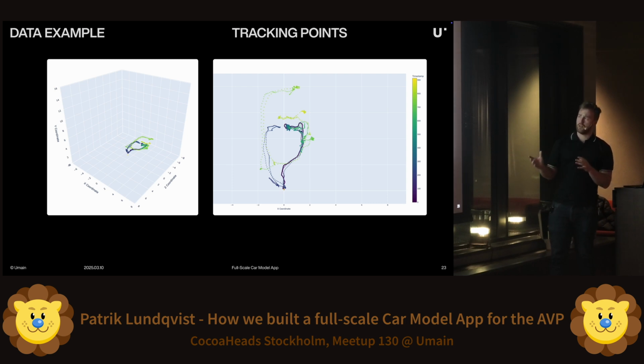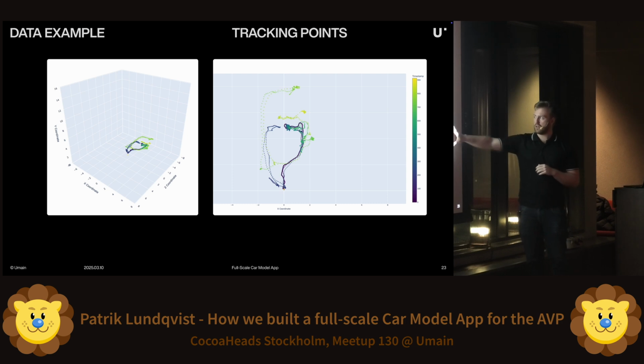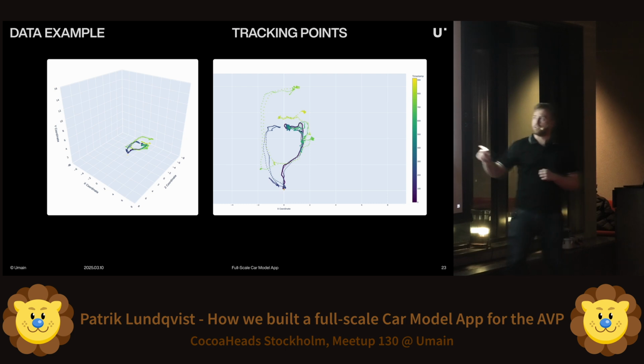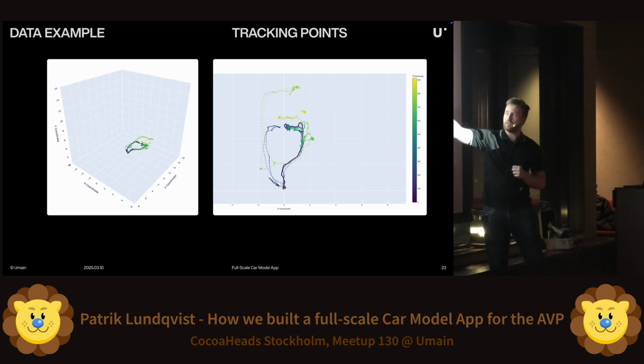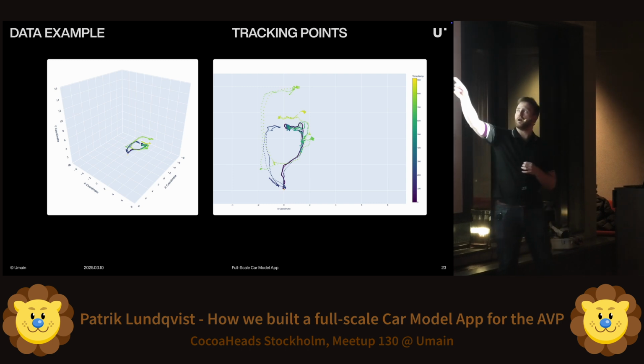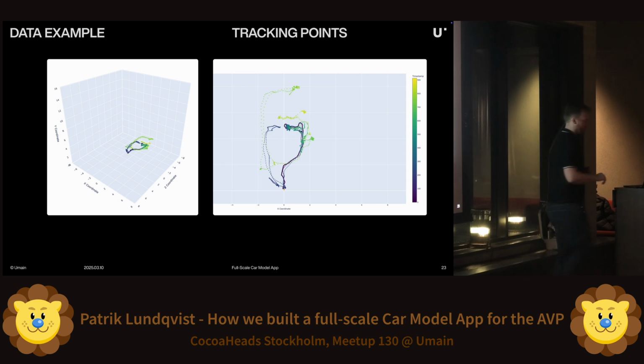We have also colored the tracking points based on time. So from this data, we can see in the beginning of the app, there are darker blue areas, and then in the end, we have yellow. From this, we can read that the user tended to be in front of the car, looking at the driver's seat and passenger seat, and then started to move behind the car and look at other interiors.